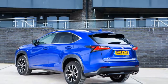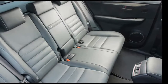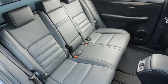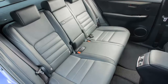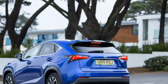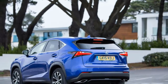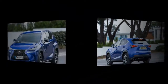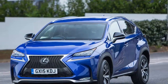It's available in two-wheel drive or four-wheel drive, but in either case the total power output at any given time is 194 bhp. Only 153 bhp of that is accounted for by the 2.5-liter, four-cylinder petrol engine. The rest is supplied by an electric motor, which at the front is rated at 141 bhp. However, it doesn't generate its maximum power at the same time as the engine. For the four-wheel drive system, there's yet another electric motor, driving only the rear wheels.